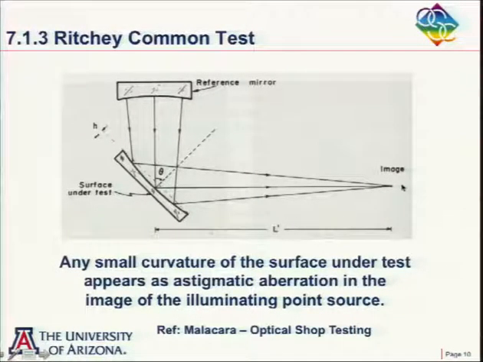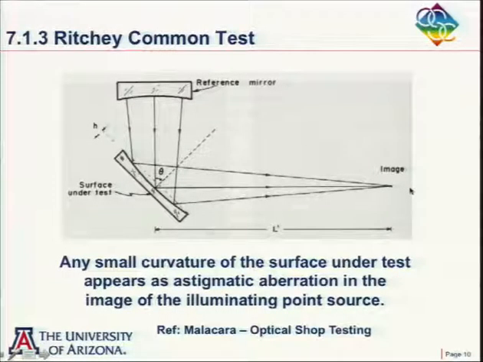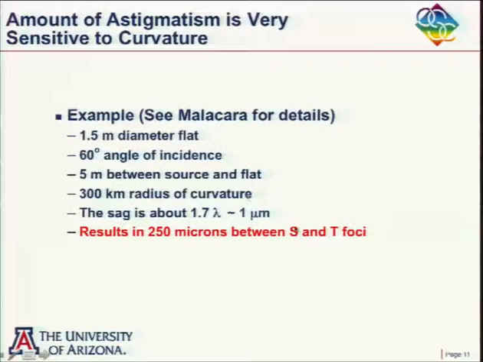And so we can easily measure that here, putting a point source here and looking at what's coming back, seeing if it's a point source or a line source, and moving this back and forth and measuring the distance between the sagittal and tangential foci. So this is a very, very sensitive test for determining whether your flat is really flat or if it has a little curvature.